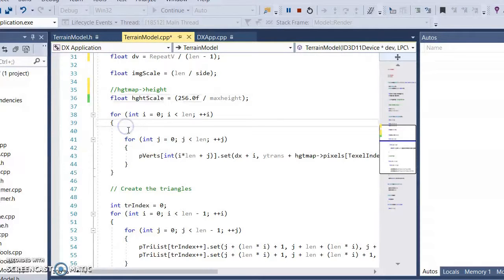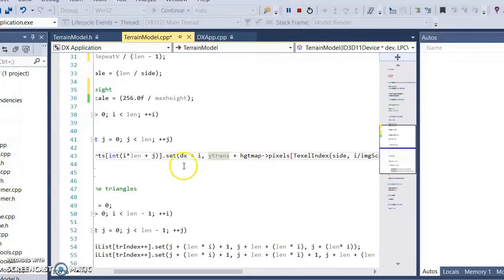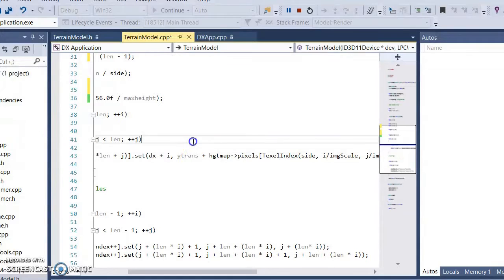So I had a nested for loop to calculate all the vertices. Inside the nested for loop, I'm setting up all the vertices. For the x value, I'm setting the dx plus i. Then on the y value, I'm going to take the y trans and add the value calculated reading the pixels in the texture or image.